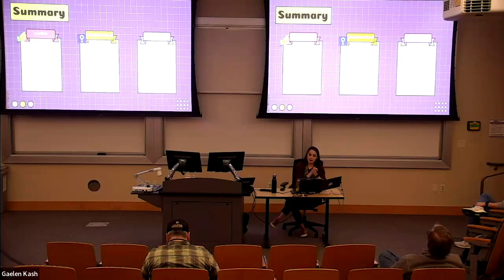MapLibre GL JS. Some pros are it can definitely handle large data sets. We didn't get to see that, but it wasn't loading very well. It can also handle vector-based maps because of that WebGL rendering. Cons, it is a bit resource intensive though. And then OpenLayers. Some pros are advanced projection, so if you did want to do something other than the common web Mercator, you certainly could do that with this library. You can have multiple layers and layer types, but it has a steeper learning curve. So I would say don't start with that one for sure.